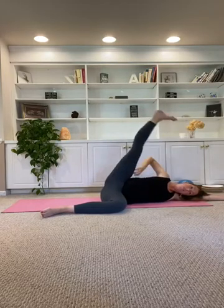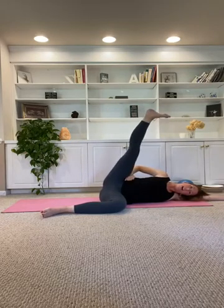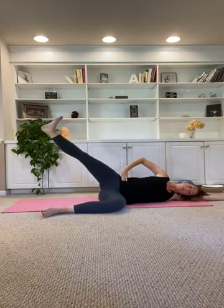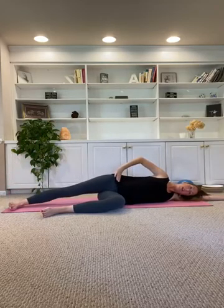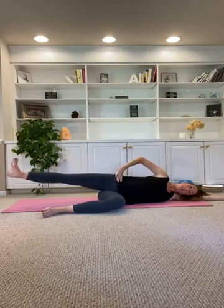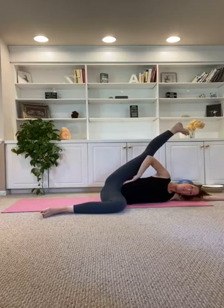Hip flexors are soft, so that leg can go here. If your hip flexors are really grippy, they're going to get in the way, and you're not going to be able to lift that leg as high. So that's why we did some nice release for those areas before we did these kind of exercises. Good. Okay, and again, maybe you do 5 to 10 of these. For sake of time today, we'll probably do closer to 5.